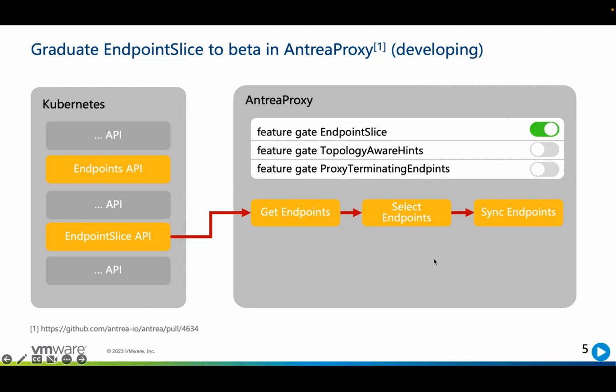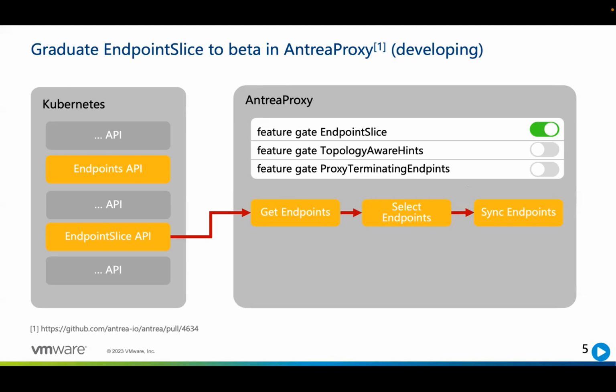These two features make use of the unique attributes of EndpointSlice. Topology aware hints uses the zone and hint attributes of EndpointSlice. As for proxy terminating endpoints, it uses the conditions attribute of EndpointSlice.